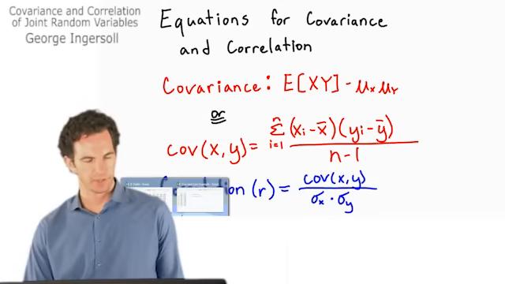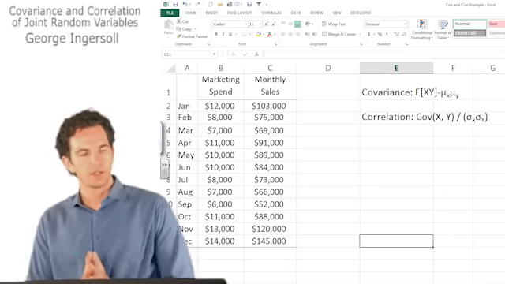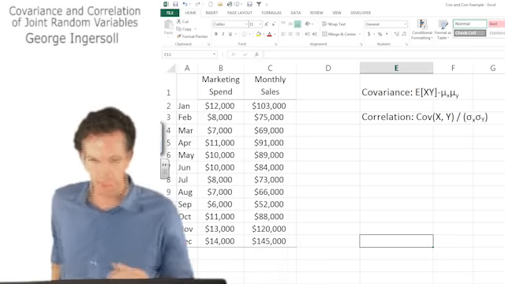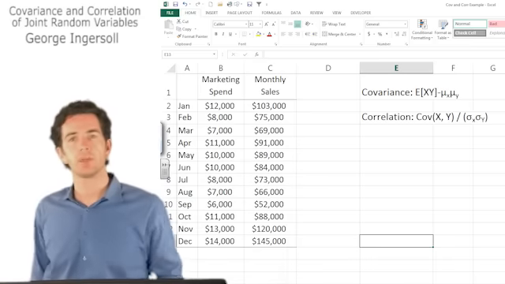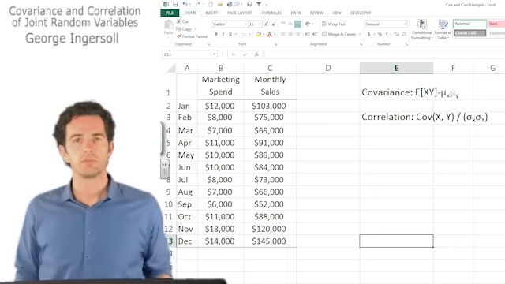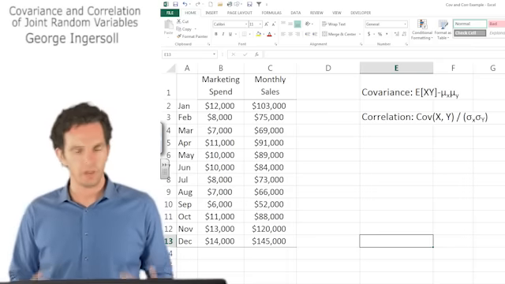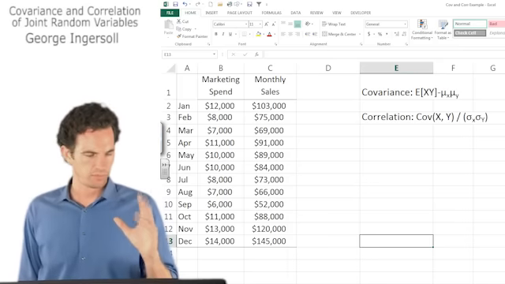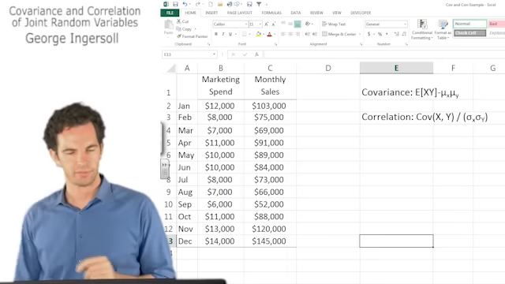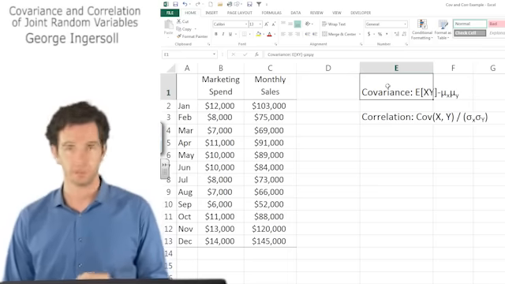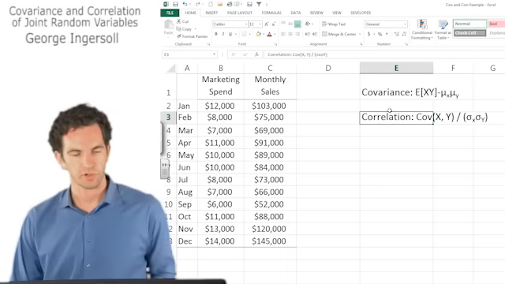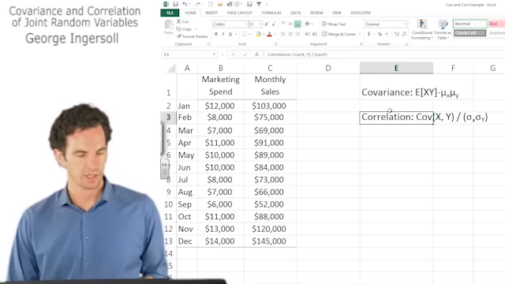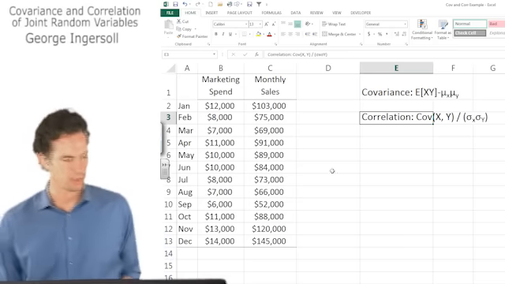So in this example, let me bring it up here. We are going to be looking at a company's monthly sales figures as compared to their marketing spend. Every month they're spending a certain amount on marketing, and then they are recording their sales figures for that month, and they want to know, what's the relationship between the amount we spend on marketing and our monthly sales. You'll notice on this spreadsheet that I've kept my favorite equation for covariance, though you can use either one, and the equation for correlation here. We're going to manually calculate the covariance and correlation, and then I'm going to show you how to do it using Excel's handy shortcuts.